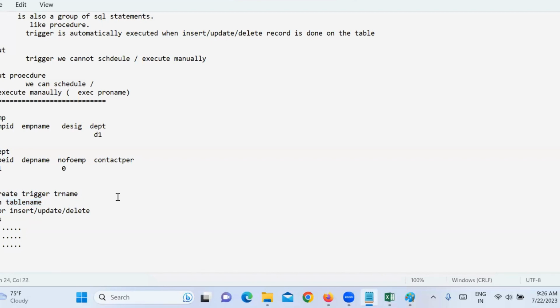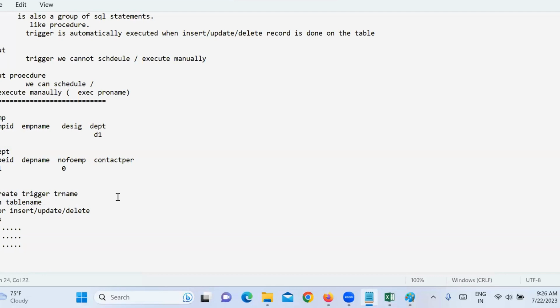Hope all of you understand these concepts. So what is primary key, foreign key, unique key? Next, procedures, triggers, union all, transactions: begin transaction, commit transaction, rollback transaction.